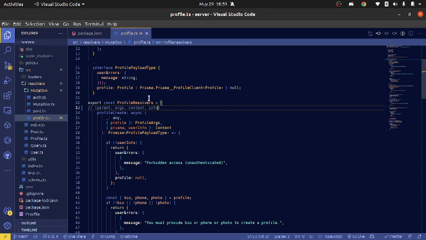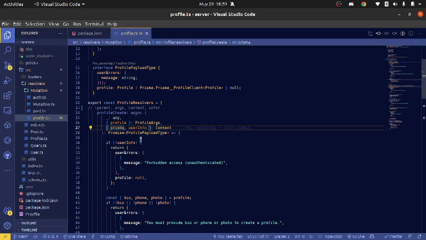So these are the parameters we have for the Apollo server. In this place, parent, we don't need parent with this, so we close it with this. For our parent, we have to give it a type. So the type we give it is any. If you don't put any type there, it will throw an error. So we represent our parent with this underscore in order to prevent any bugs or something like that.